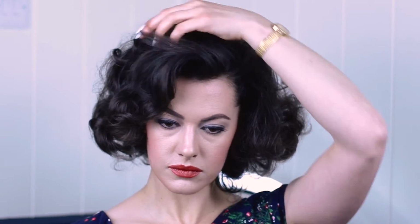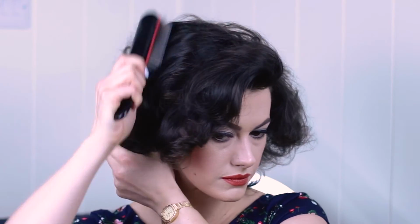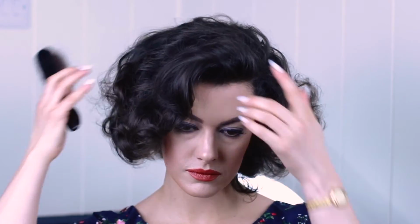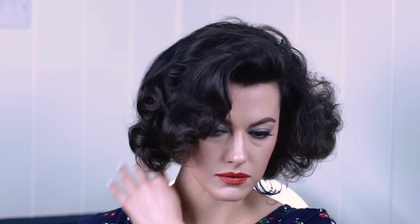I'm not going in with an idea of a specific shape and then making my hair do it, because it just won't happen, you know? Especially with this freer curly look, you just have to go with what your hair's going to do and you'll get something similar. Like if you look at all the pictures of Elizabeth, her hair is different in every photo. So it's perfectly normal for you to have to go with the flow with your set and with your hair. You can control some things, whether something's tucked behind your ear or where your part is, etc. But when it comes to the exact S-wave and what's tucking under and what's curling, sometimes you just have to go with what your hair wants to do.